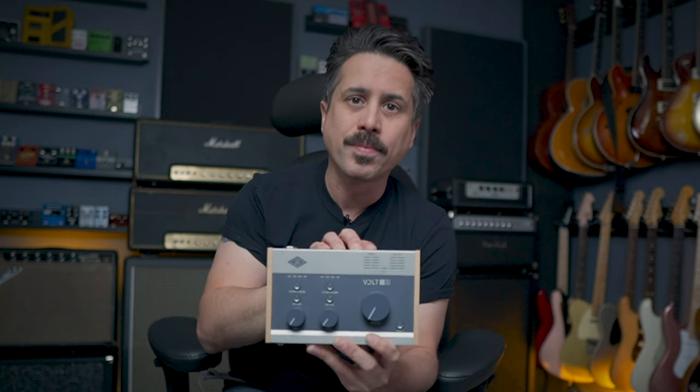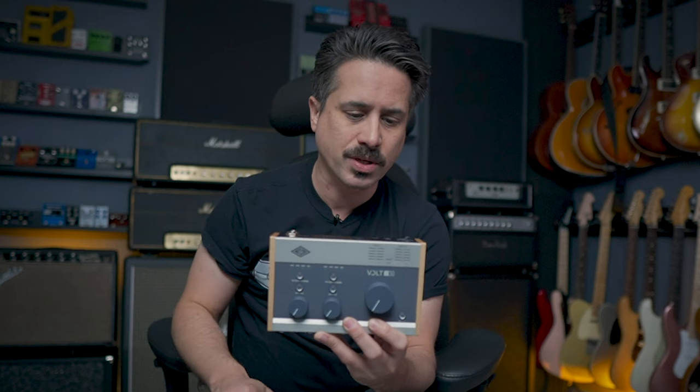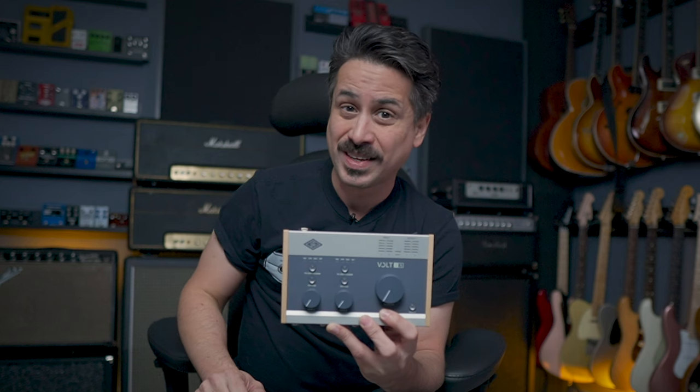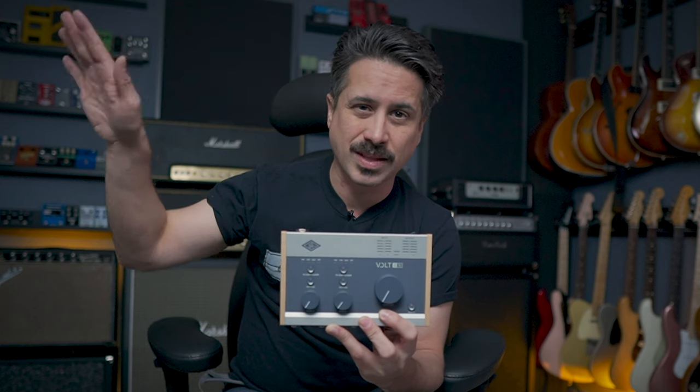So all in all, great box, great line. I'm so excited for them to put something out like this, because it tells us what the future may hold as well. And if you're into recording, that's a whole other ball of wax.